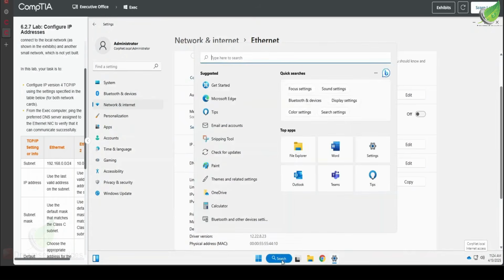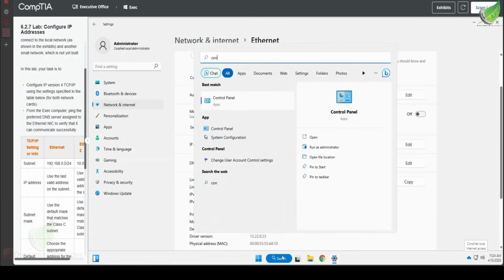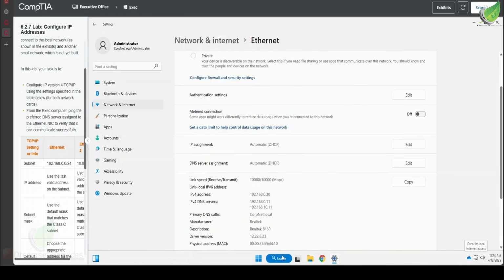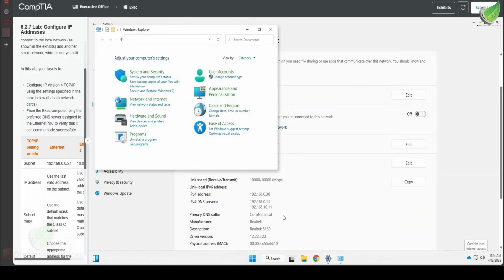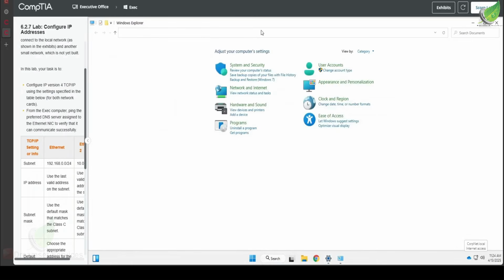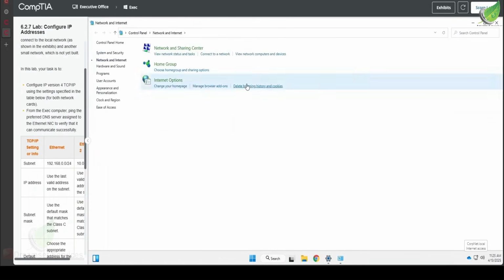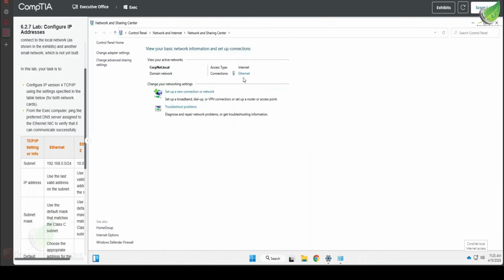So let's go to search, and for this we want to search for control panel, because we want to access it. Let's maximize this. What we want to do is access Ethernet, network and sharing.